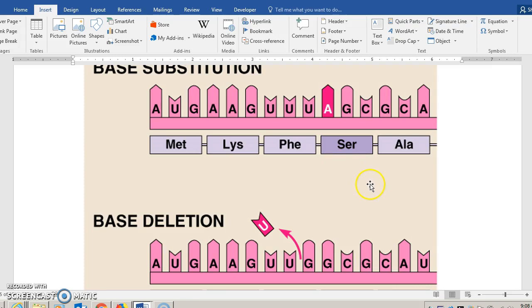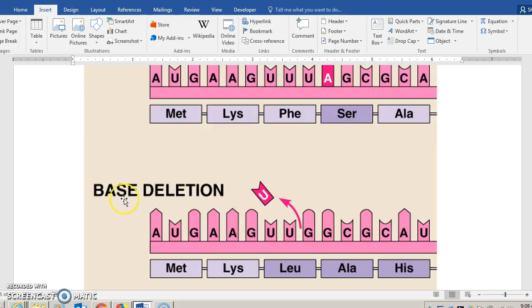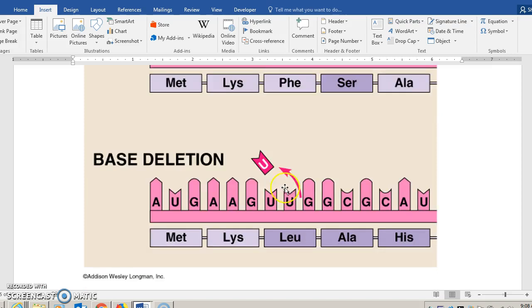A type of mutation that's more severe would be a base deletion or a frame shift mutation. Again, know each of those terms. It's base deletion according to your text. Another text by the same textbook company that produces the biology text would call it a frame shift mutation, and I think you'll understand when I explain this. If you delete a base or add a base, it could be a base addition, which will cause a frame shift mutation. That shifts all the bases over one, because it takes 3 bases to make up a codon.